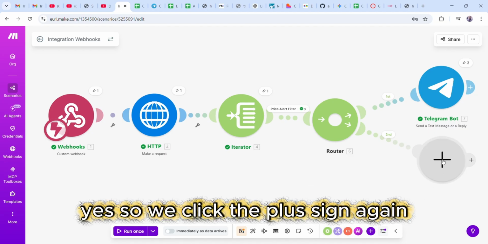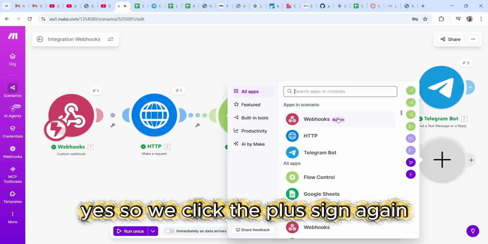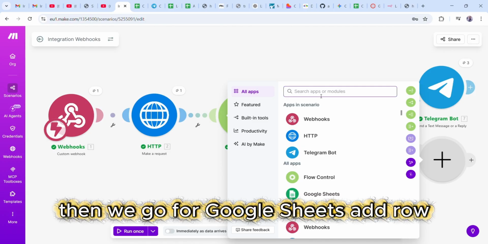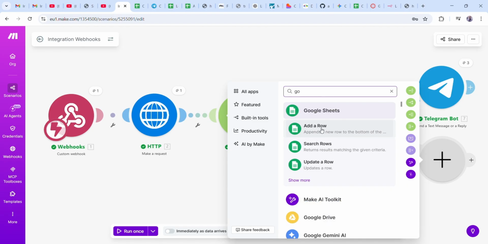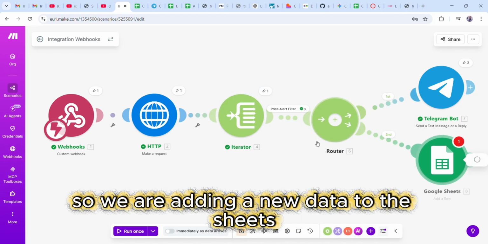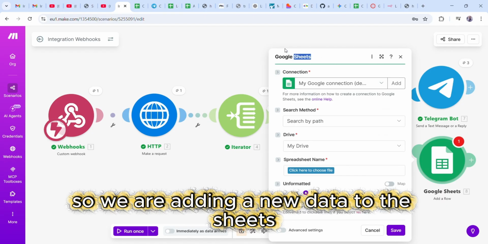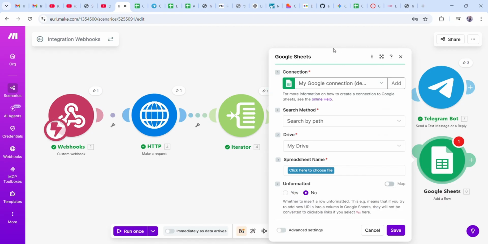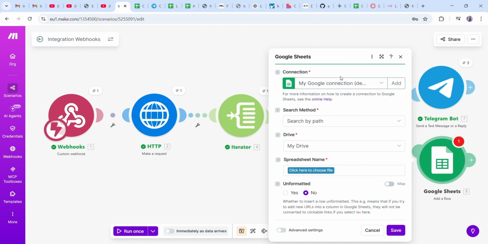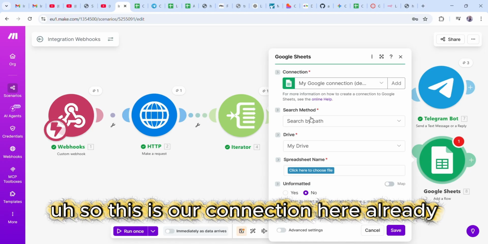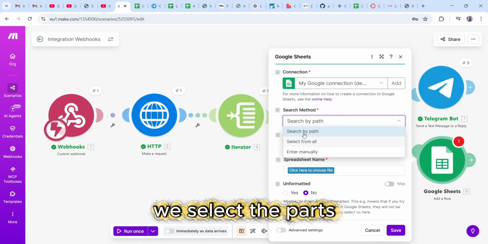Yes, so we click the plus sign again, then we go for Google Sheets, add row. So we are adding a new data to the sheet. So we create our connection. So there is a connection here already. You select the path.